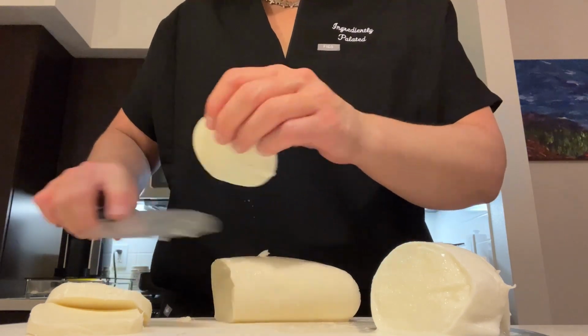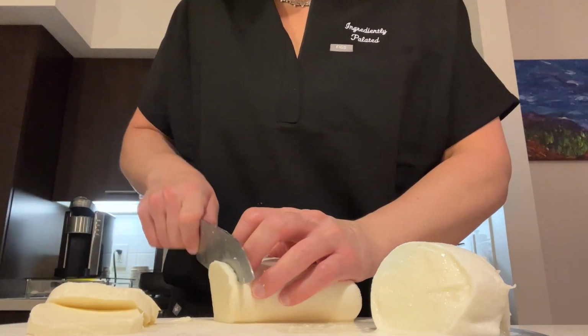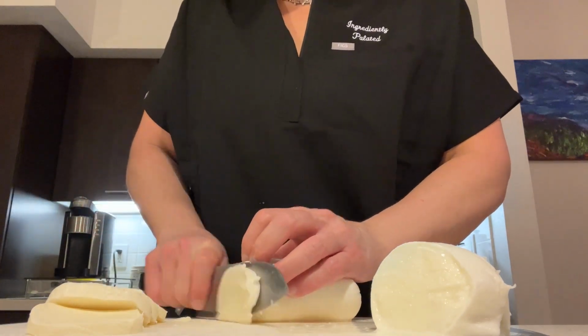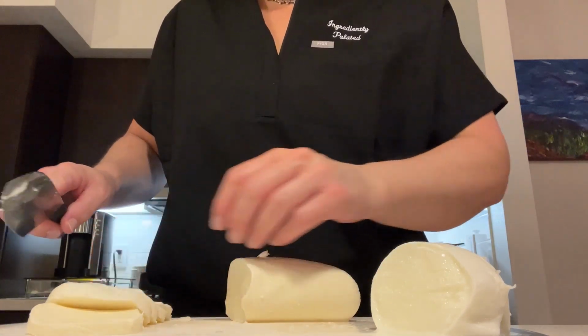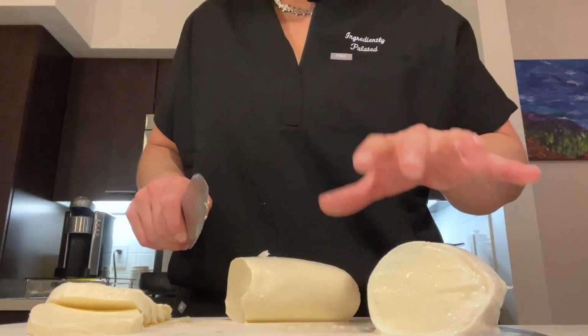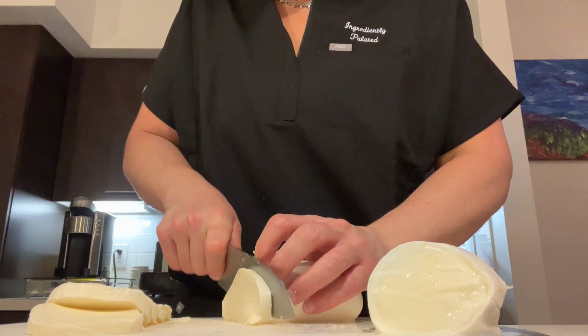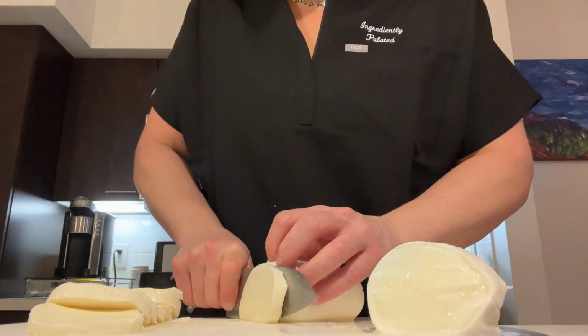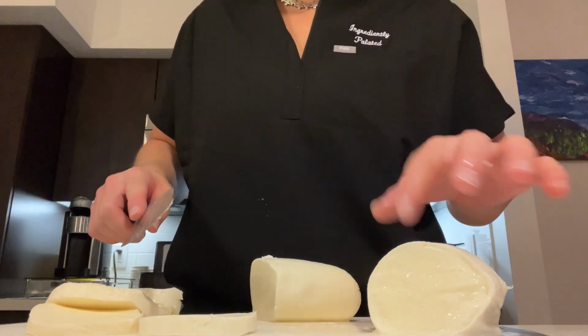And it's a standby of mine. It's one I always use for pretty much whatever, but I feel like it would almost be a shame to put this on it and let those other flavors just drown that out. It will also drown out the texture. The texture is unbelievable.